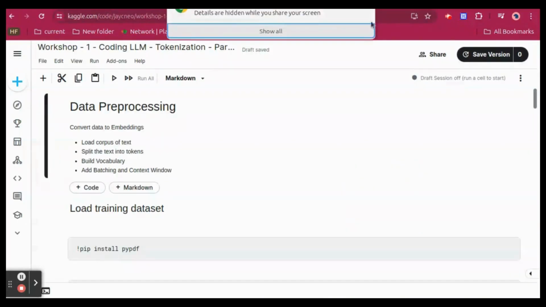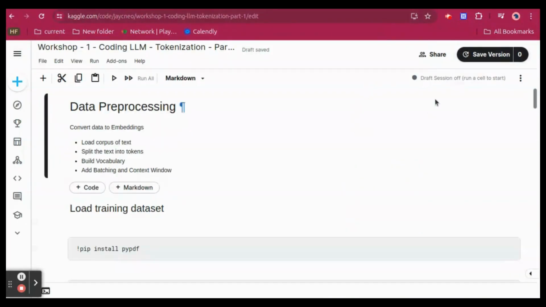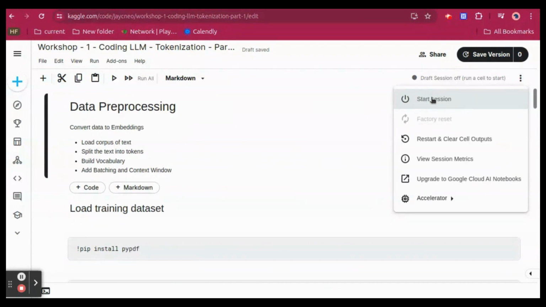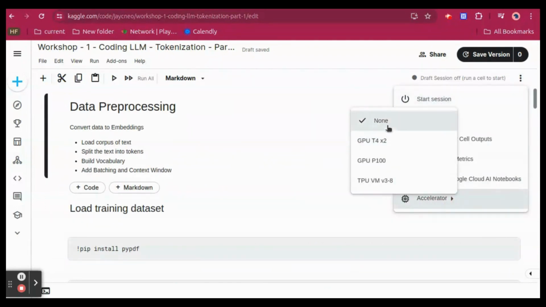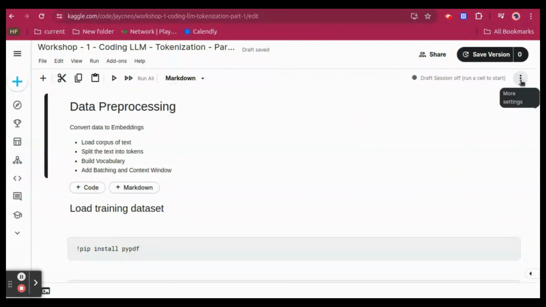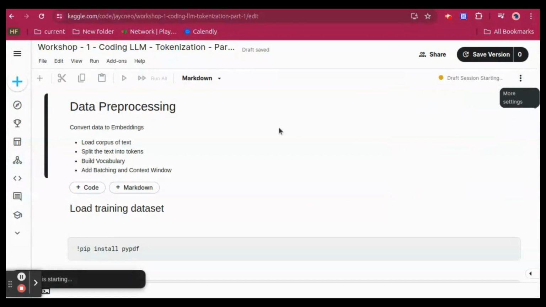Now, okay, so go to your Kaggle notebook. When you open that link, you have to say copy and edit. Now, if you are here, one thing you can do is you can start a session. You can go to accelerate. I think you don't need a GPU today, but we will need it when we train. So start a session here. Once you start, it will open up a session, and after some time, you will see that it is running a CPU.